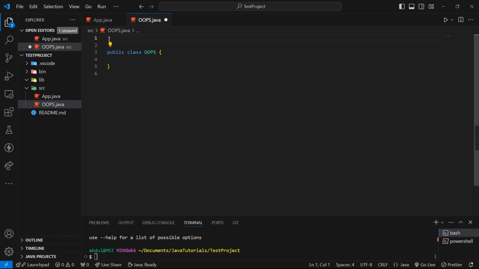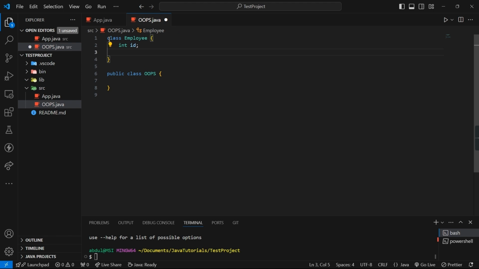To create a class, we have to write the keyword class, and then we can give it a name. This is a custom name that we can decide ourselves. Now in this class, we have multiple data fields, and then there are some methods. In the data fields, we have employee ID. It should be of type integer, so we can give it the name id for now, and we are not going to assign a value for now because we will do it later.